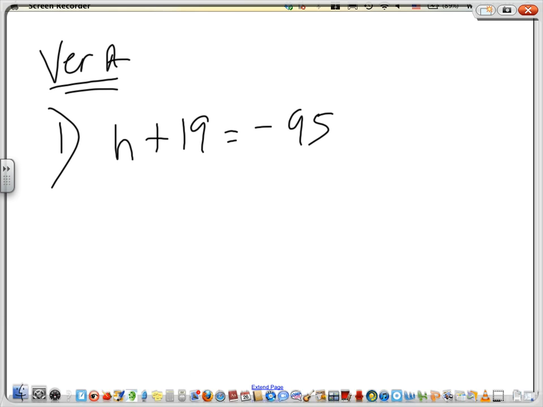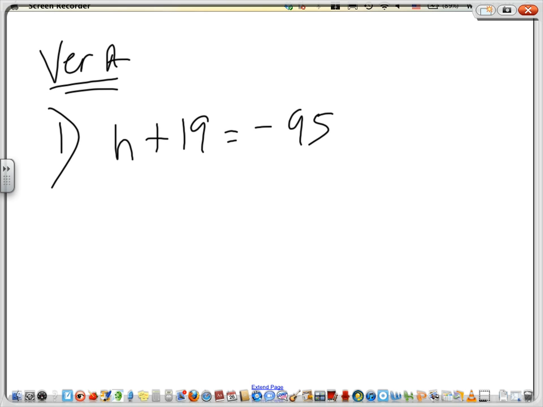But anyway, if you got the wrong answers, feel free to go and correct your own work. And for version B people, you can start correcting as well, because if you compare it to version B, instead of H plus 19 equal to negative 95, you have H plus 19 equal to negative 67. Same kind of deal, right? So if I do one problem, you should be able to correct it yourself. But if you are in love with the shape sorting technique, I would definitely start circling and boxing right away. But if you feel comfortable with whatever you've been doing, like opposite operation, parameters backwards, I don't care how you want to do it.